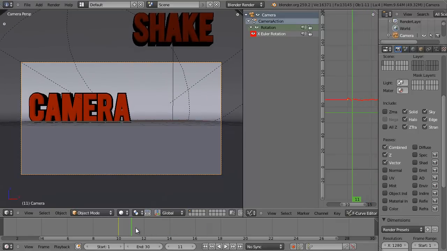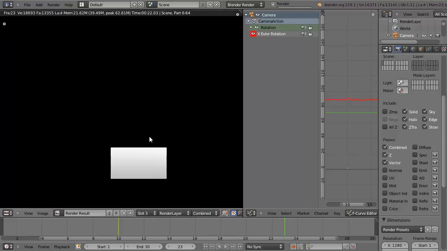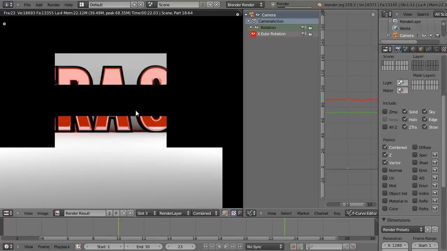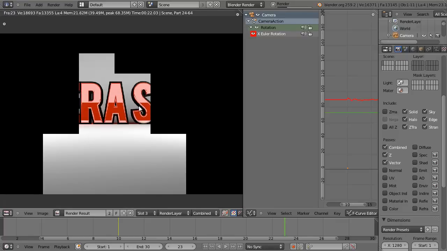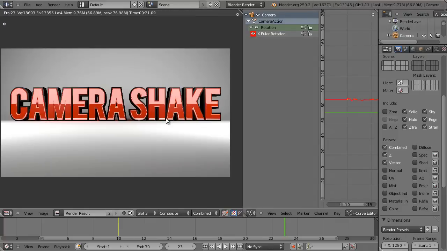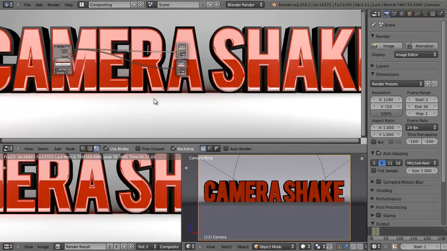So go ahead and check that, and that will ensure that when you render the scene, let's just move to, oh, I don't know, somewhere where there's motion. Anyway, it ensures that when you render it, it actually calculates the speed of all the objects in the scene. So that's how you're going to get this motion blur effect. Anyway, we'll just wait for this to render. And there we go.